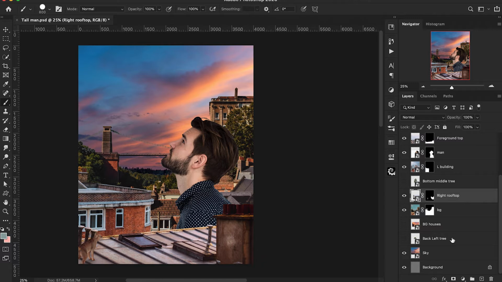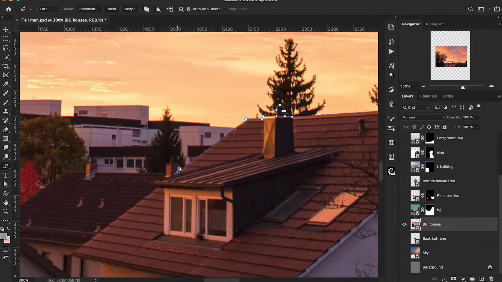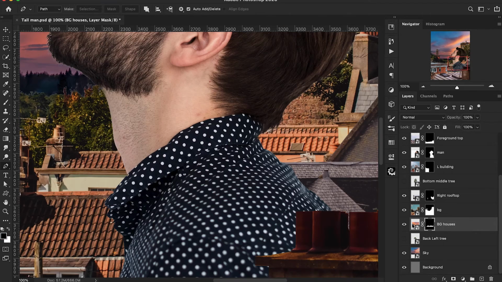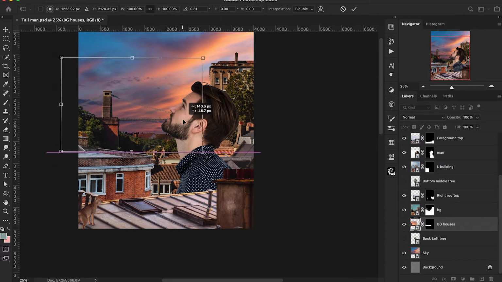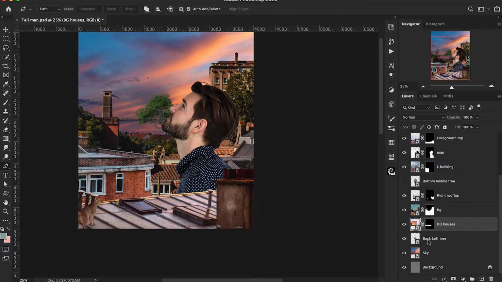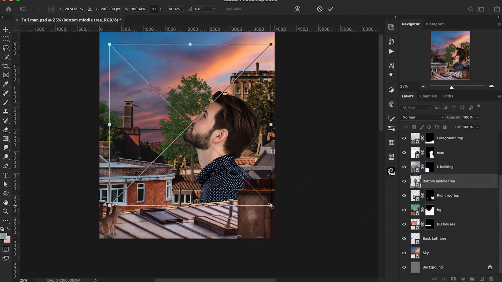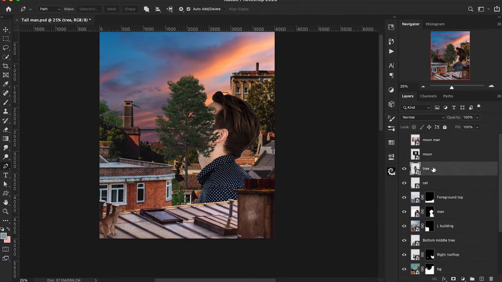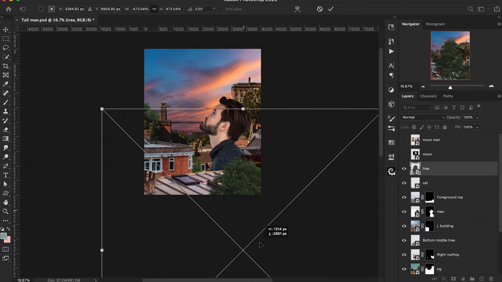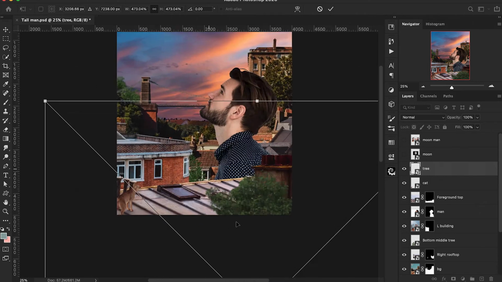We're going to start building up the background even more. So I've got these nice houses that we're going to use. So let's turn that on, and we're just going to create a selection of just those houses. And keeping in mind our perspective, we only want the tops of the houses to be seen. You know, we're trying to make this as realistic as possible. So somewhere right about here, I think is going to be right where we want it. All right, perfect. Now we can go ahead and load in some trees that I got from Envato Elements. Just some 3D assets. We're just going to fill in some of the space here and just build up our scene a little bit more. This one we're going to put in our foreground, just at the bottom right here.